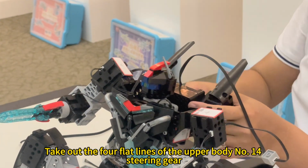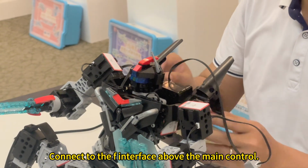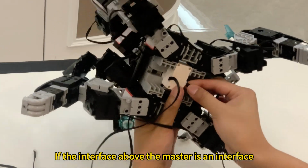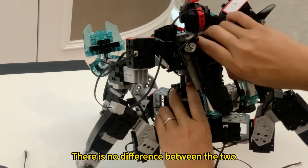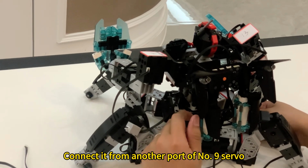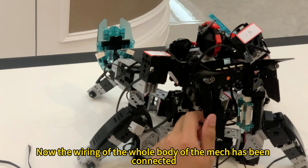Take out the 4 flat lines of the upper body No. 14 steering gear. Connect to the F interface above the main control. If the interface above the master is an interface, it can also be directly connected to an interface. There is no difference between the two. Take out a 4-pin cable. Connect it from another port of No. 9 servo. Connect to an interface under the main control. Now the wiring of the whole body of the mech has been connected.